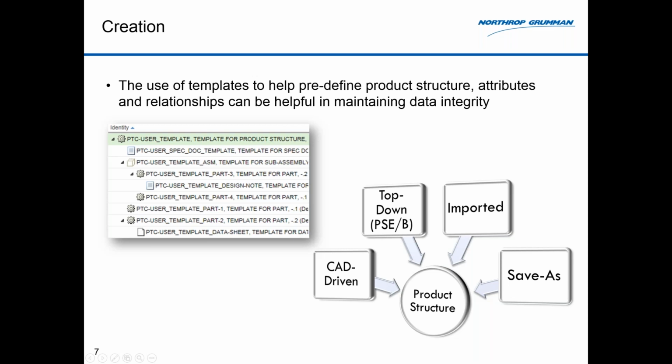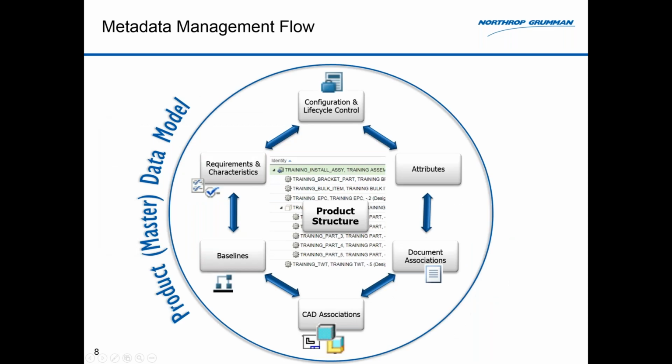Now, with this method, WT parts can be made on the fly in the context of the product structure. Certain attributes and metadata can also be defined at this point. This approach can be managed by a systems or configuration engineer. A product structure can also be imported from a spreadsheet and can be saved as from a template or a like structure. But keep in mind, if you're going to take the template approach and you're including documents in your product structure, the save as command on a WT part will not allow for a comparable save as on the associated documents.